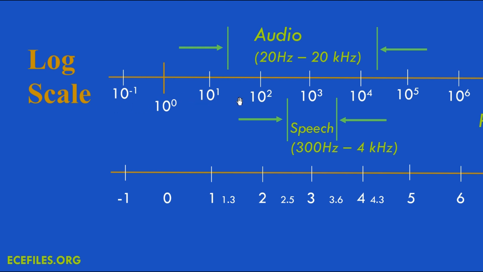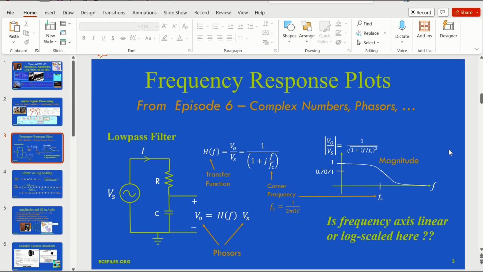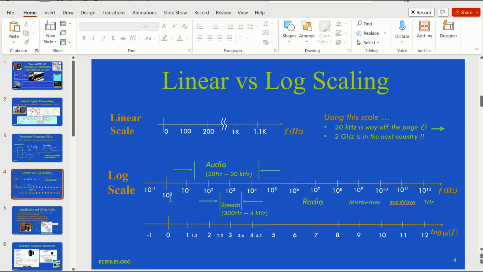Well, if you take the logarithm of these numbers and you do another axis down here, and you just put the logarithm of those numbers on this new axis, this would be labeled 1, this would be labeled 2, 3, and so forth. And here I've labeled it log base 10 of f. And that's what these numbers are. They're the logarithms of the frequencies. And we could take graphs like this, and we could label the horizontal axis with the log of f. And then we have numbers like 1, 2, 3, 4, and so forth. But it wouldn't be terribly meaningful. It's much more meaningful to write the real frequencies on the axis.